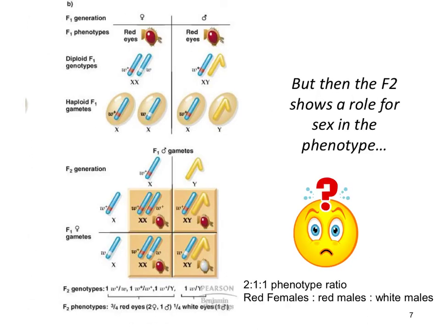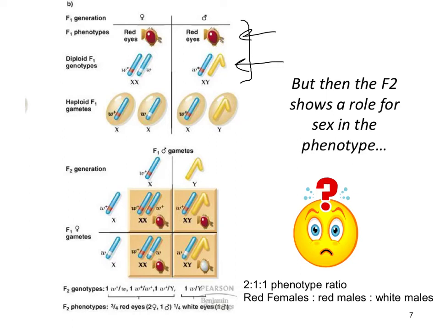Like all good Mendelian geneticists in Morgan's lab, they wouldn't stop with the F1, but they would then continue to go on and look at the F2. Something you can do very quickly and easily in fruit flies because they reproduce in periods of time that are roughly 2 weeks. So here is a continuation from the previous slide. These are the F1 organisms we just looked at. These are their phenotypes, and these are their genotypes. So all of the females are going to be heterozygous for the W gene. The males only have one X chromosome. That's a situation referred to as being hemizygous, H-E-M-I zygous.